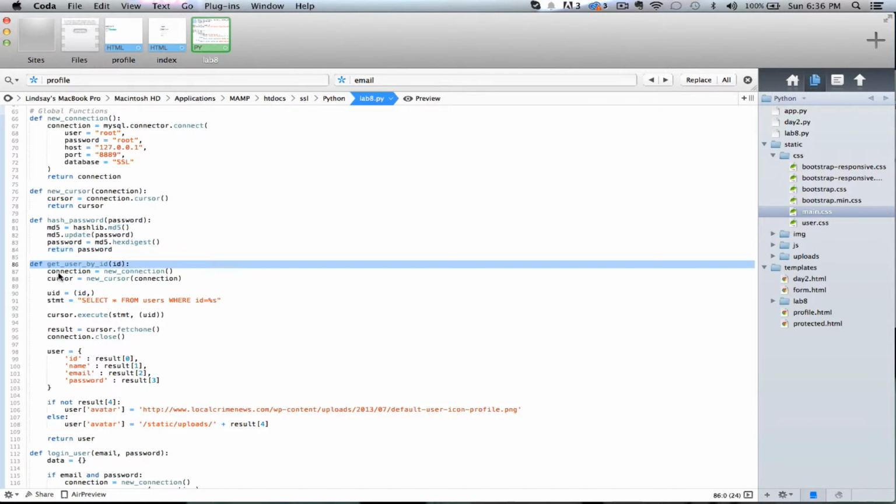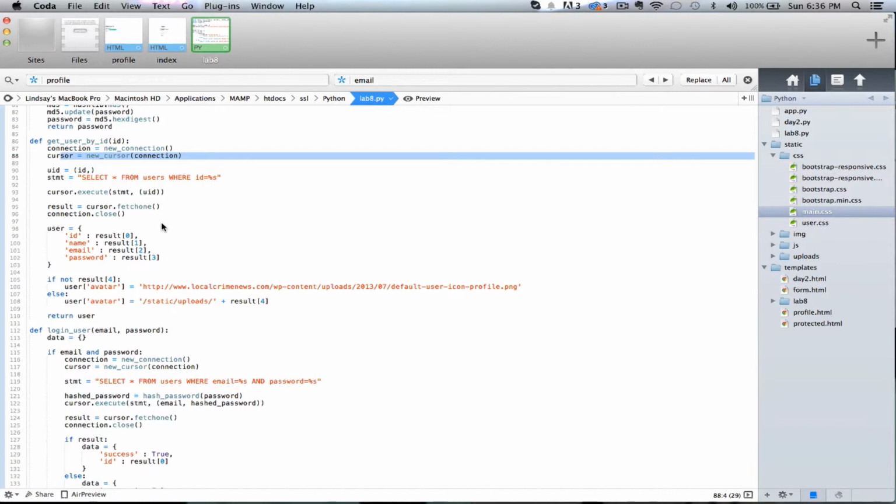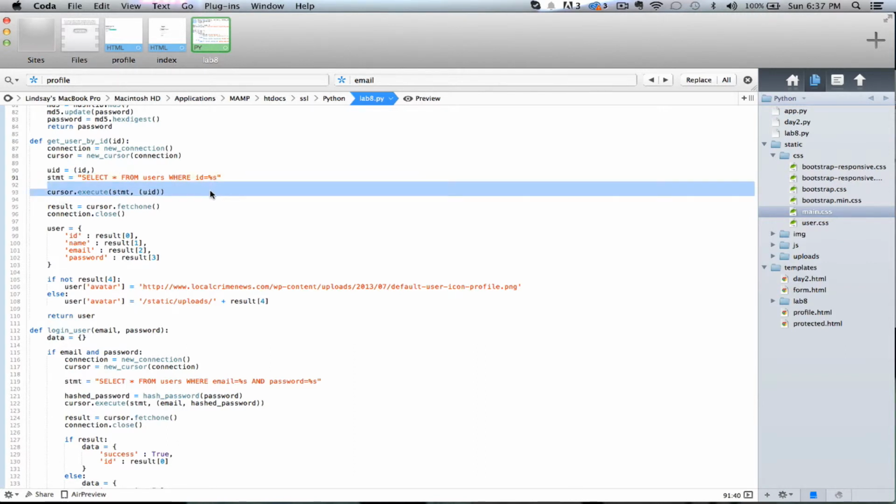This is my get user by ID, which establishes a new connection and new cursor. This had to be written like this, which looks really weird, because otherwise, when I'm passing a single value, it gave me an error for incorrect syntax. It had to be one of those T things, it starts with a T. Once I did this, it worked.